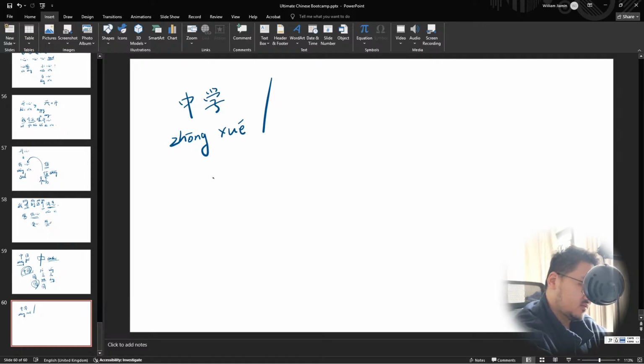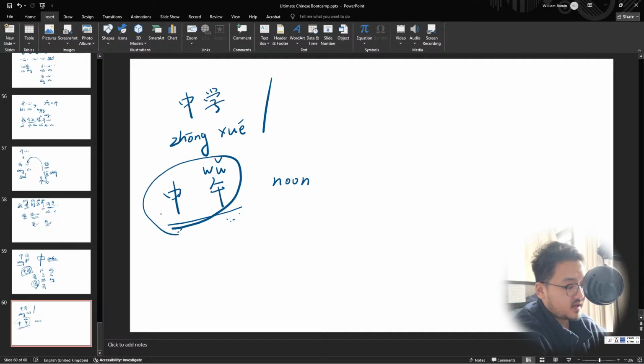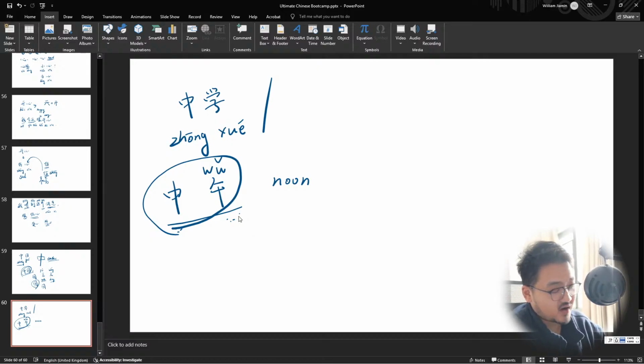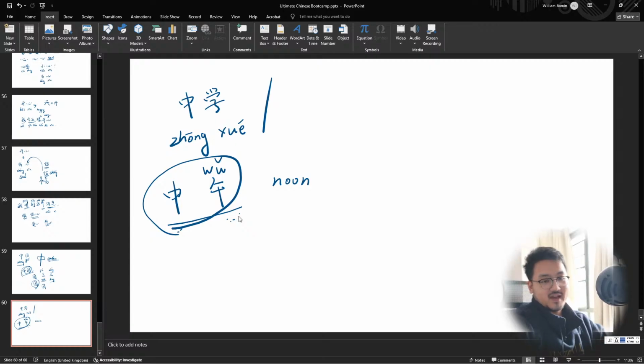So for example, 午 means the noon, right? And if you want to say the middle of the noon, you can say 中午, right? That's literally just the noon here. But you combine these two similar characters together to express a certain thing. This is happening in a lot of languages, not only in Chinese but also in Japanese. You use two similar words, you combine them together, and you express the exact same meaning.